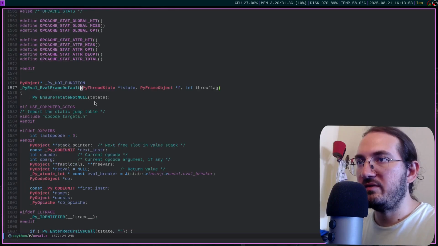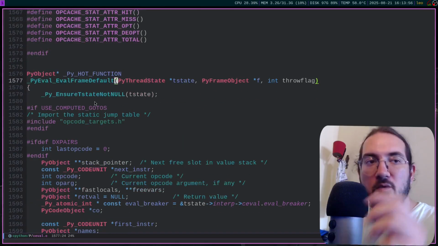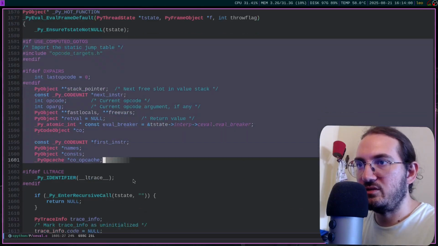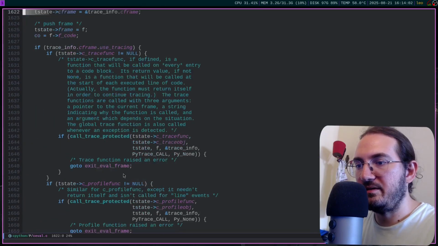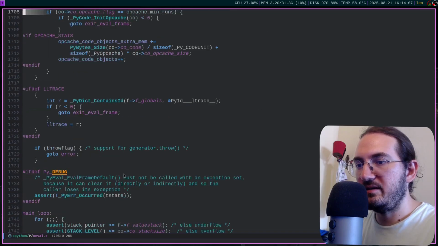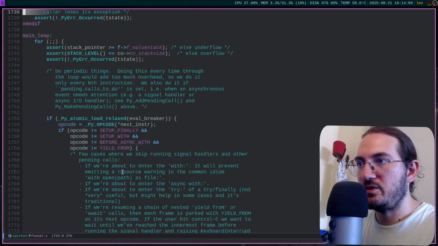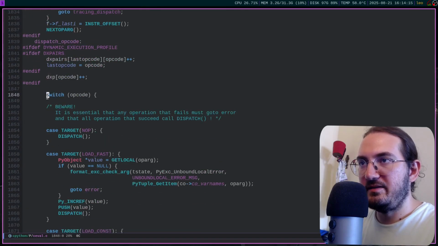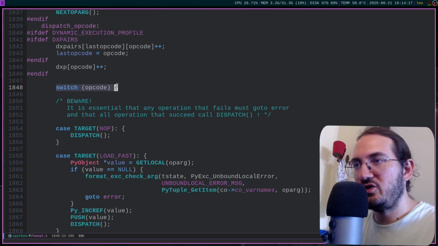Now if we go into this function, basically what we can notice is that here we have some initialization, okay? But then, after this kind of initialization, here we find the meat of the function, so we go down. At some point, we find this switch opcode.